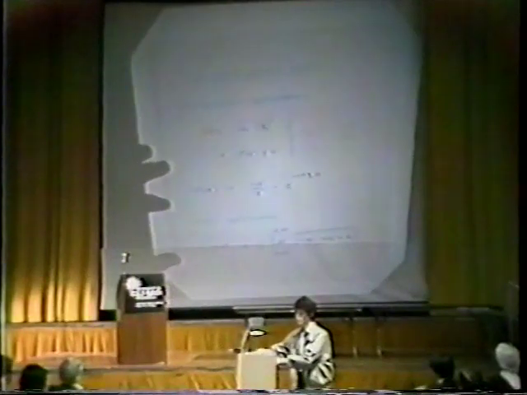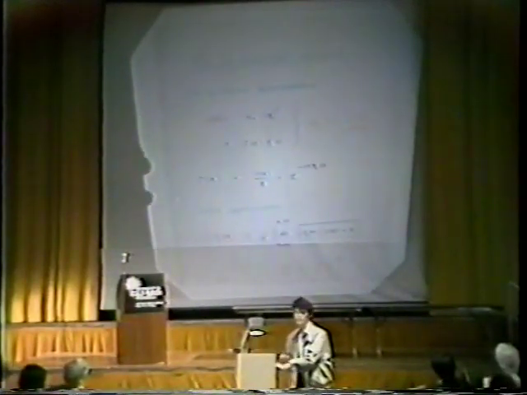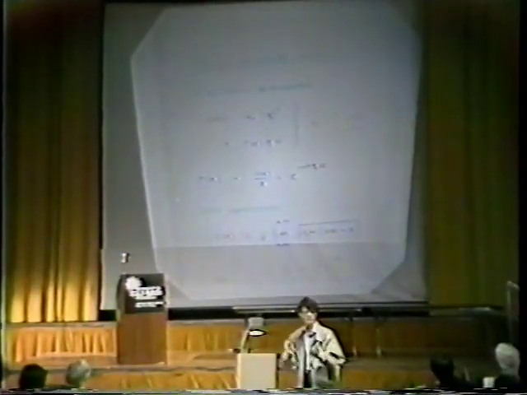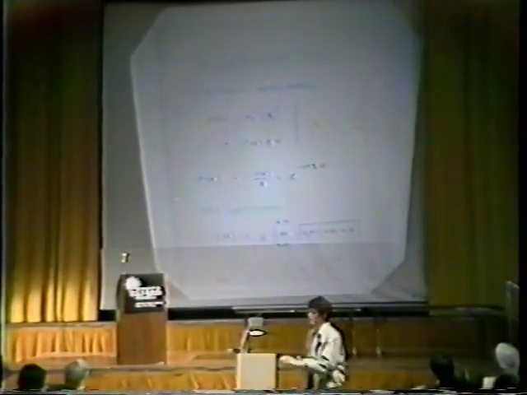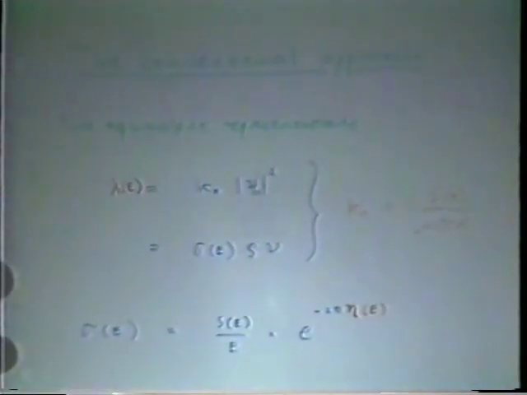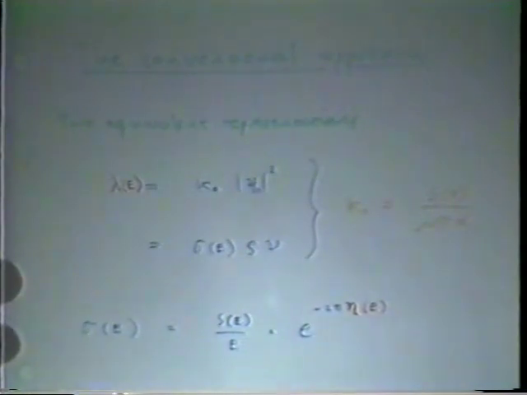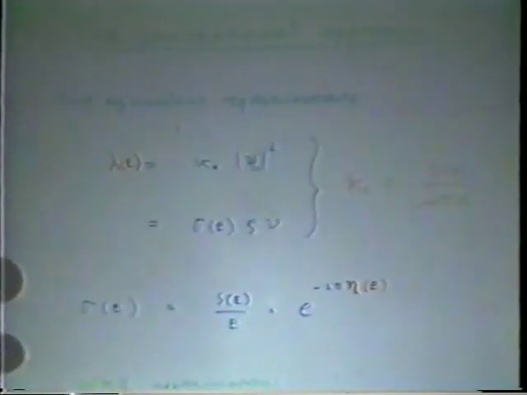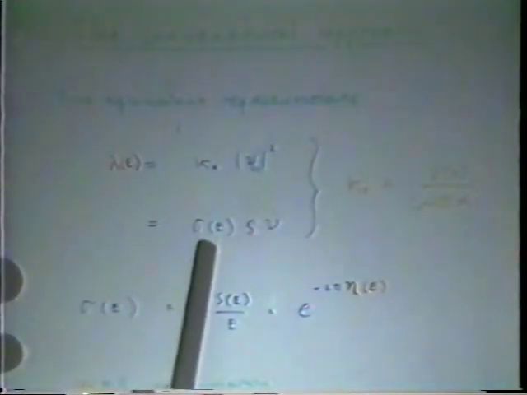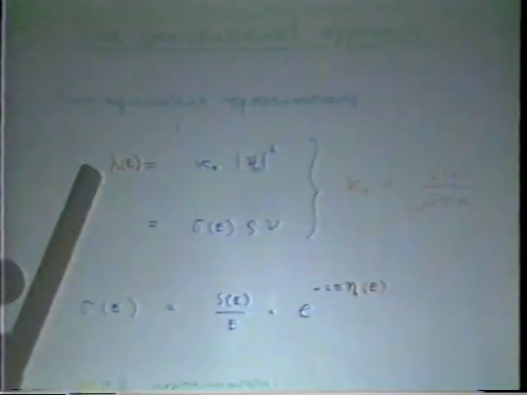Now, the conventional approach can be incorporated in a very simple model. I've tried to keep things as simple as possible to just try and convince you that the conventional approach is not going to work. That is the conclusion that I'm going to eventually come to. These are two expressions which you've probably seen very often. They're two different equivalent representations of the same problem.